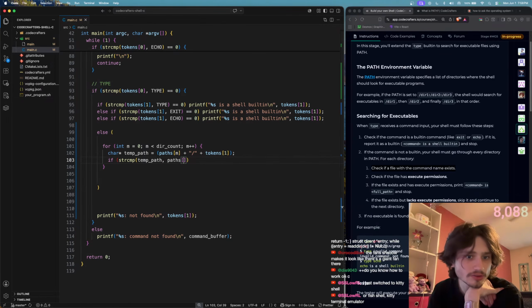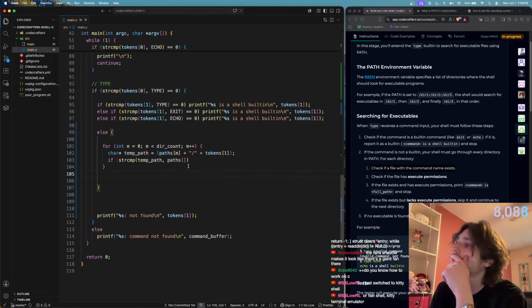You cannot concatenate strings with plus, that's not string building.